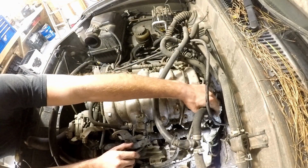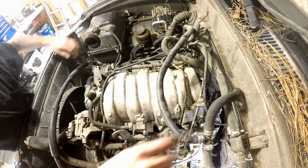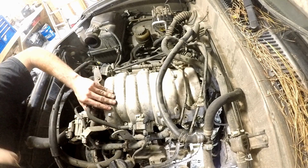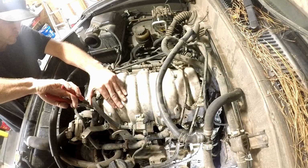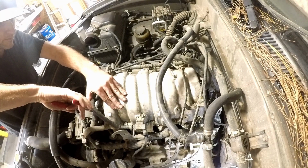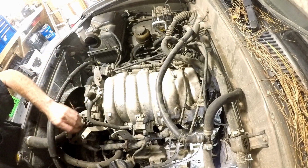Then heater hose. It's got a hose clamp on it. Loosen that. Get that hose out of the way. Good enough. Got another heater hose here. Pop that off. Some clamps on here. Twist it. Pop it off. Out of the way.